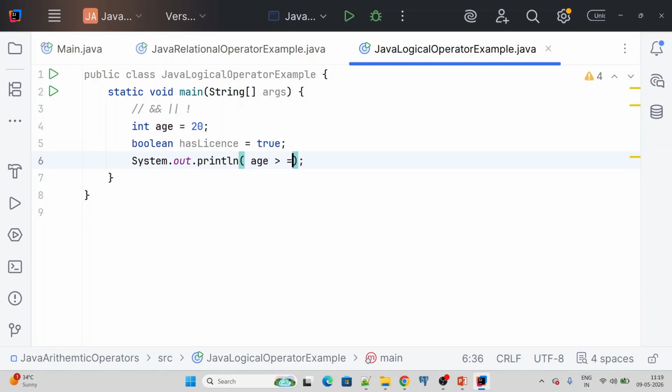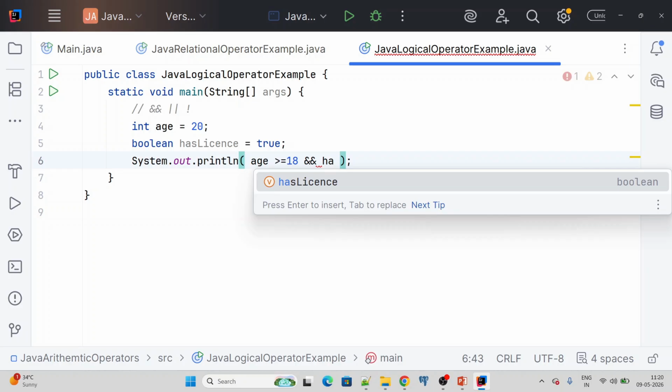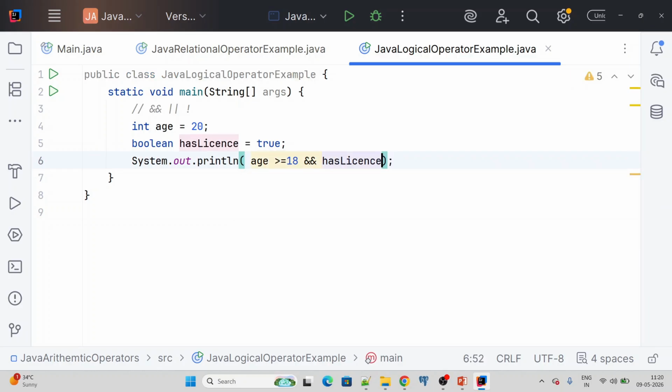We have age greater than or equal to 18 and we have this as license. Can you guess what will be the output of this program? I will give 5 seconds to think of the answer.